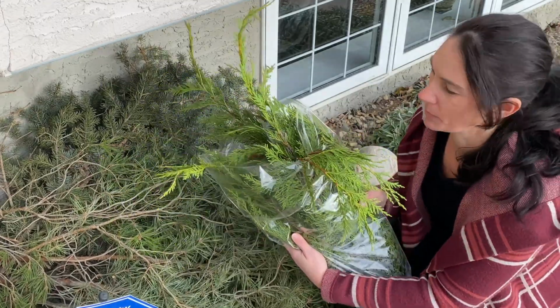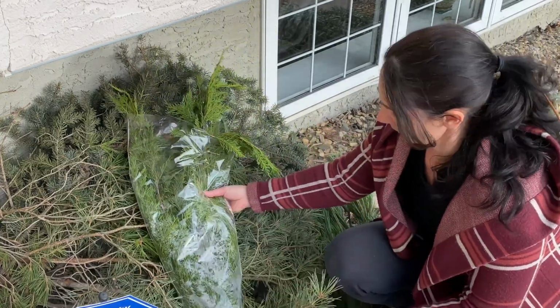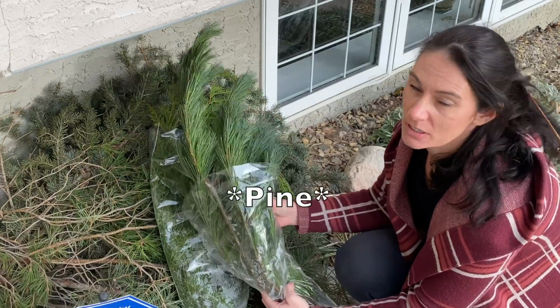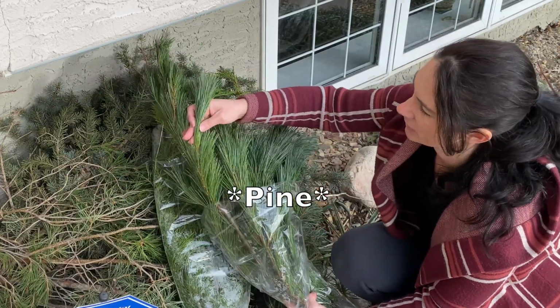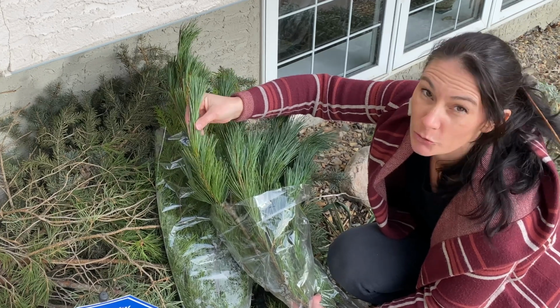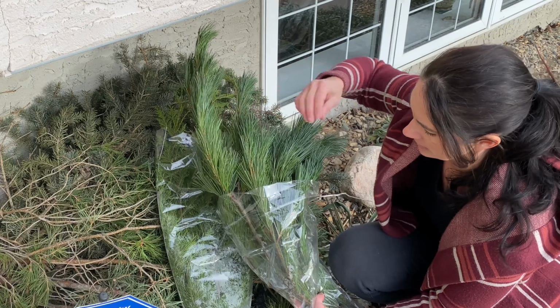I also picked up a bag of cedar cuttings. So those will be really nice. And then some more spruce. Now these are a heavier spruce, and it actually has a little bit of kind of a blue gray to some of the needles as well. So that'll be really pretty in there.